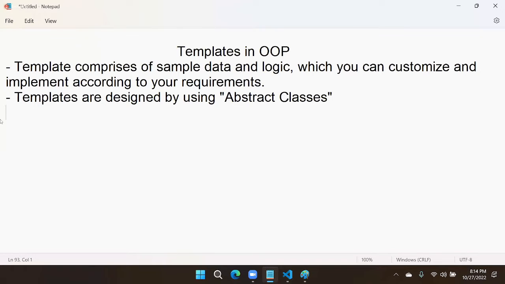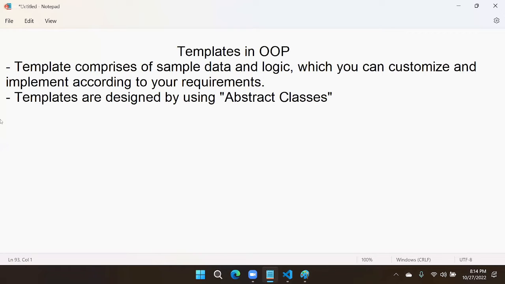That means if anybody asks what is the purpose of an abstract class in an OOP language, designing templates. That is the only purpose. The only purpose of an abstract class is designing templates.